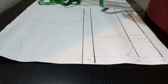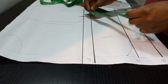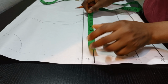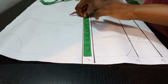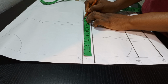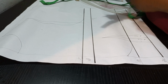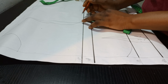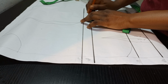Also, on my chest line, I'll measure my bust measurement. My bust measurement is 36 inches. 36 inches divided by 4 is 9 inches. So my 9 inches is right here, and on this 9 inch, I'm going to go down by half an inch. I'm going down by half an inch right here.